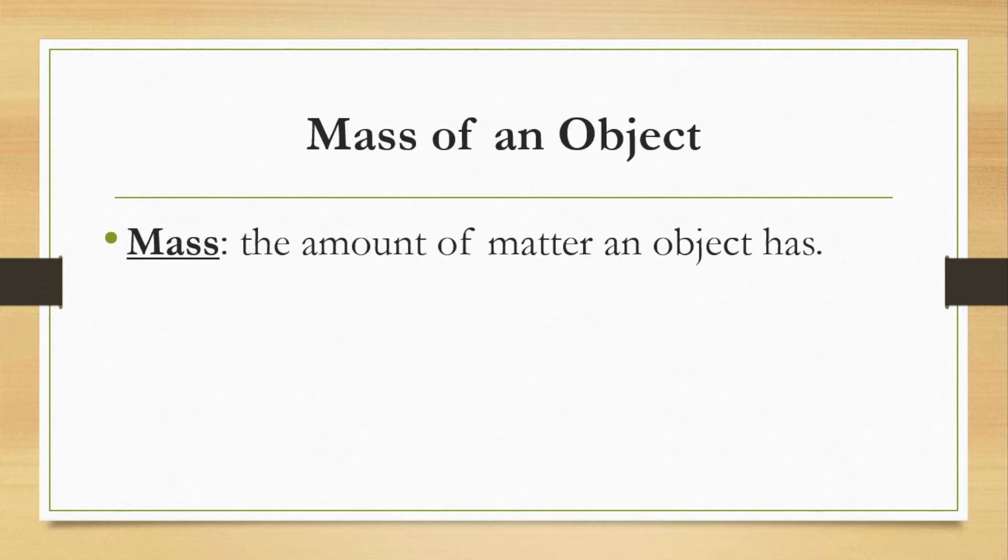So for instance, let's say we have a tennis ball. A tennis ball has a certain shape. It's made up of all these little atoms. No matter where we take that tennis ball, it's still going to be made up of all those atoms. We could take it to the moon, it would still be made up of all those atoms. The unit of measurement for mass is going to be kilograms, and we're going to abbreviate this by kg. And just a reminder, kilograms are equal to 1,000 grams.